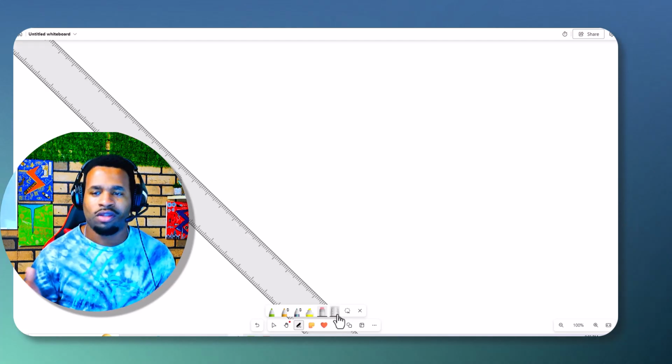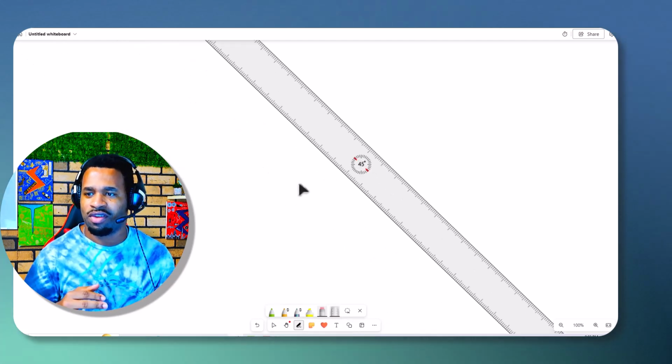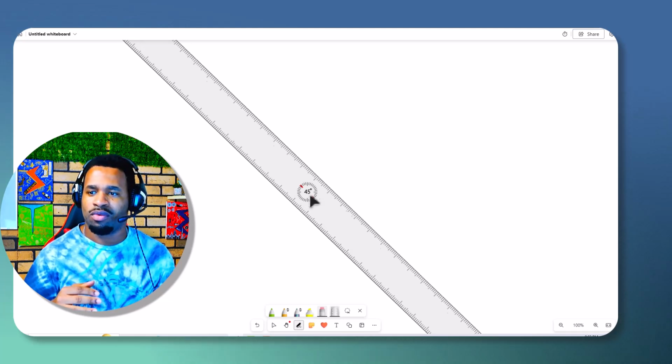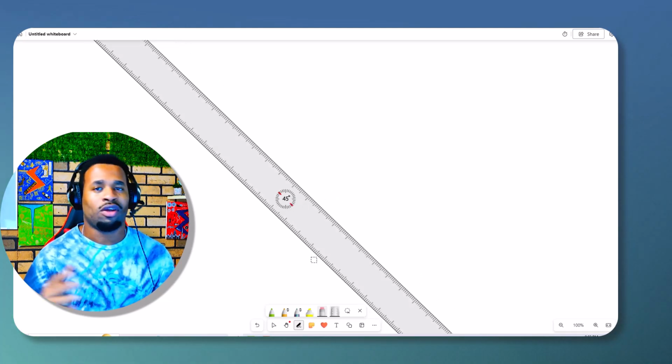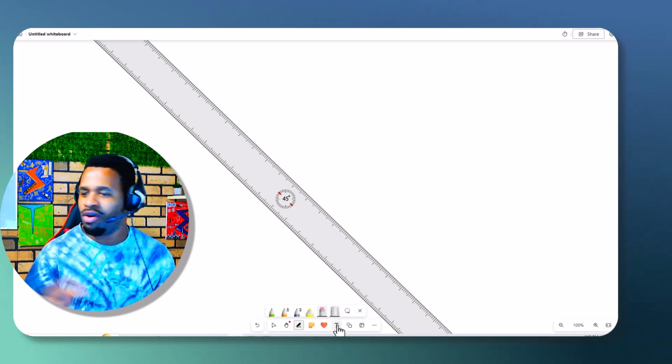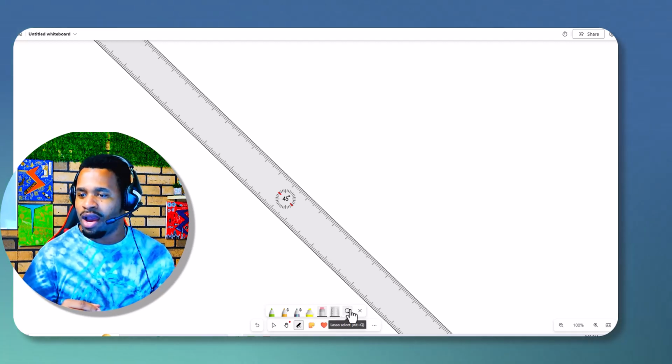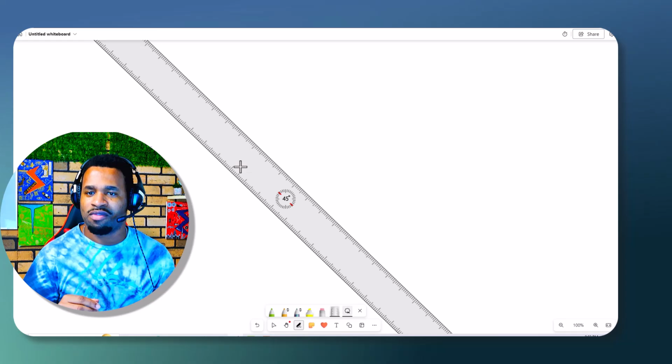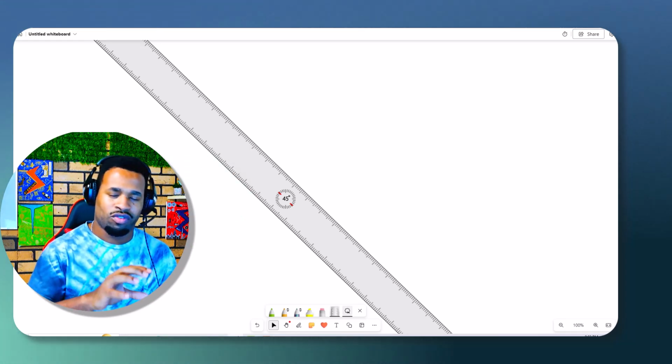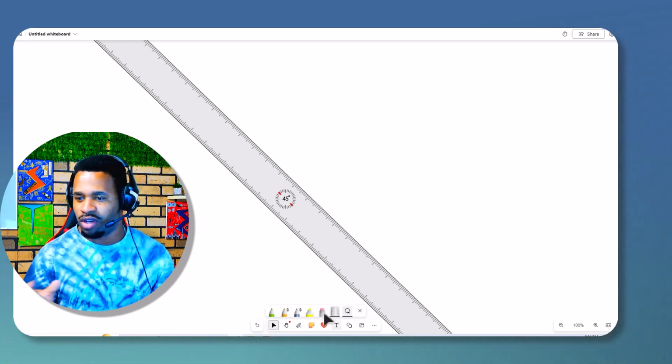Now the ruler, there is no difference at all. You can drag this around and also maybe rotate it, depending on how we talked about this in our previous video. I'm not going to do this today. This here is to highlight any specific region, and if you want to drag it around, it's up to you. If you want to delete it, it's up to you. So that is pretty awesome.